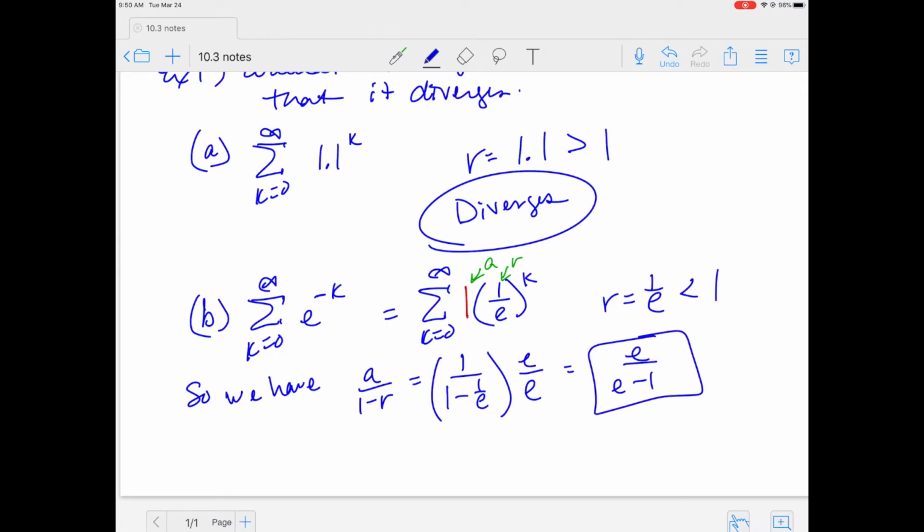I'm not going to try. I mean, you could plug that into your calculator. Otherwise, there's no other way to figure that out, right? I'm not doing that in my head. E is a non-terminating decimal. So that's just going to be my exact answer. All right, let's do another one.